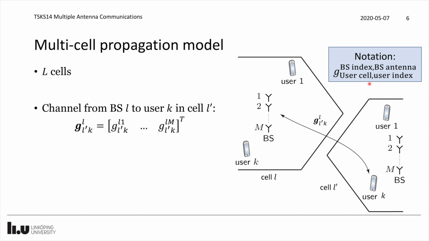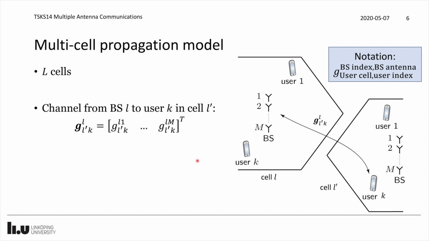If we put them into a vector to describe the channel from one entire base station to the user, we put them next to each other, 1 to M. In the notation we have boldface to say it's a vector, and we don't need the extra superscript because we know that we have all of the base station antennas. So here's another way of describing it. We are considering a base station in cell L that has M antennas, and a user K in another cell L prime, and the channel between them is this vector G with L in the superscript and L prime, K in the subscript. So this is the channel.